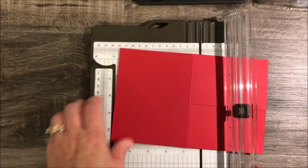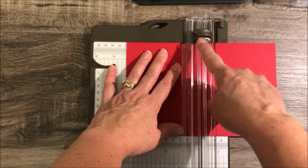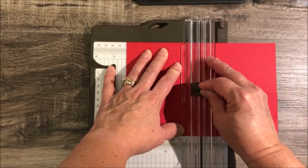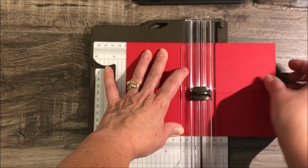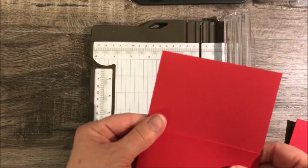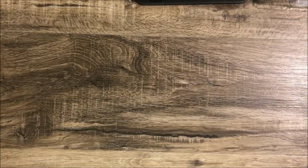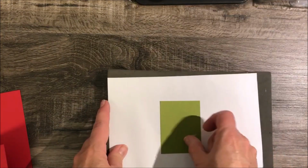Then I'm going to go ahead and put it back on 4 1/4, and with the cutting blade I'm going to cut down to where I cut here. So we're actually going to cut just a little bit right there. So this is what we have. We've got this front flap. Okay, I am done with the trimmer now. And so now let's go ahead and get things ready to do our stamping.